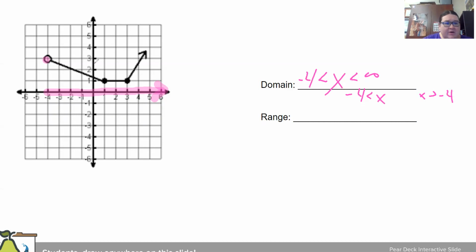Same thing on range here. So this graph's lowest point is here at 1, and then it continues upward forever because of this arrow. Even though it stops on this side, the other side continues on. So we're worried more about the continuing on than we are about the side that stops. So we would say that 1 has to be less than or equal to, since at 1 it's solid, 1 has to be less than or equal to y, and we could leave it like that, or we could add in the less than infinity. You could even say y has to be greater than or equal to 1, just meaning that your y's have to be greater than or equal to 1. It doesn't have to include both ends of the inequality if one side is finite.